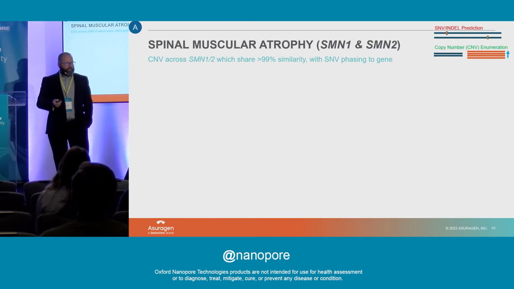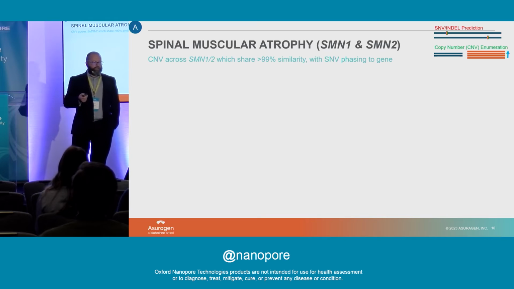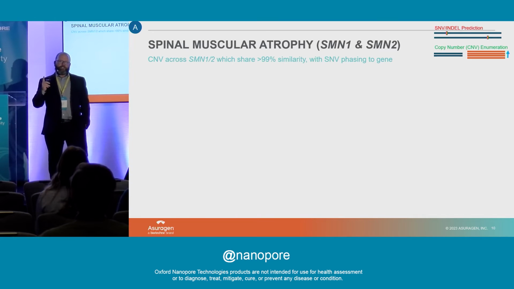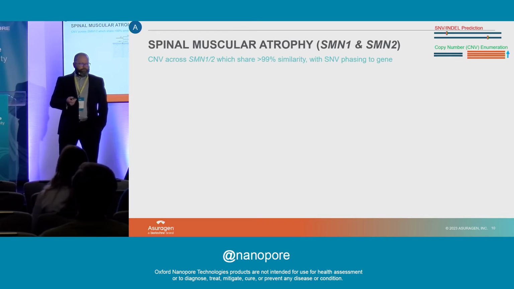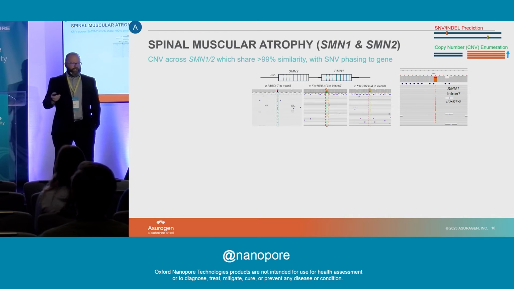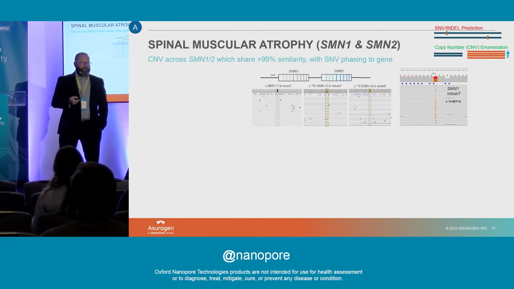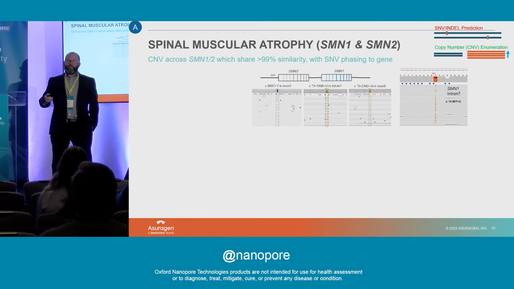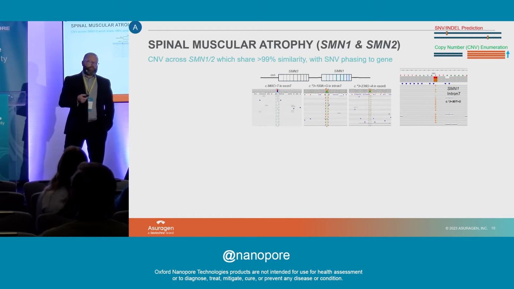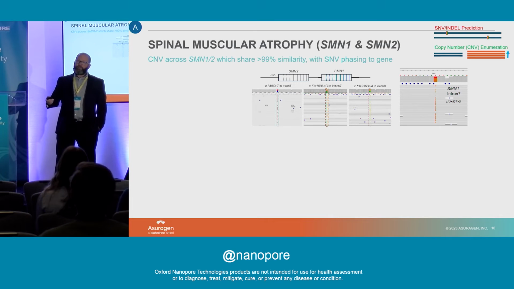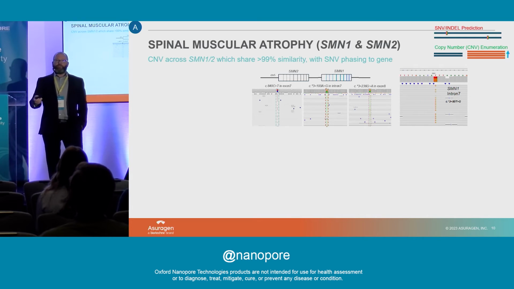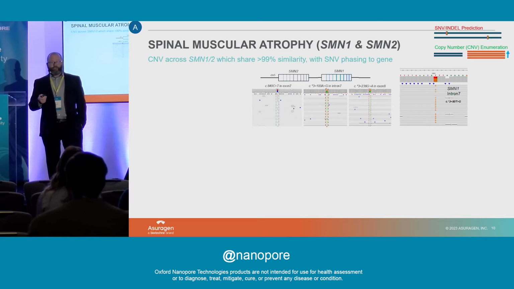So in SMN1 and 2, SMN2 is different from SMN1 by just one single nucleotide change in exon 7. There's also another variant, but it doesn't change the amino acid at all. This exon 7 change induces exon skipping in SMN2, but not in SMN1, so you get the full-length gene. However, the number of copies of SMN1 or SMN2 will help tell you how severe the disease is. And so 0 copies of SMN1 can be overcome by multiple copies of SMN2. So you have to be able to differentiate these, and they're 99.9% similar.